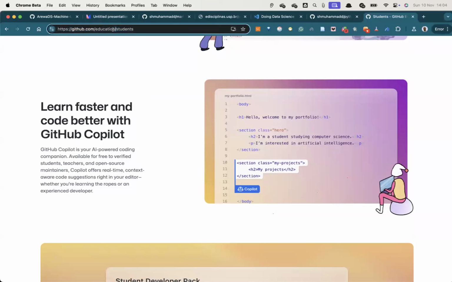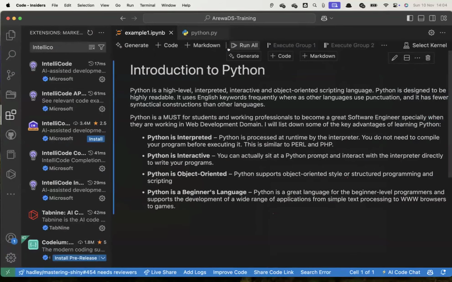So I will drop this one in the chat. If you are interested, you can go and request access to GitHub Copilot. But this is not necessary for you guys. I'm just telling you because I want to do programming faster. That is why I have it. If you are a student or a lecturer and you have a university email account, you can request for that. We are not here to do that, but just to tell you what is happening when you see something like magic is coming.